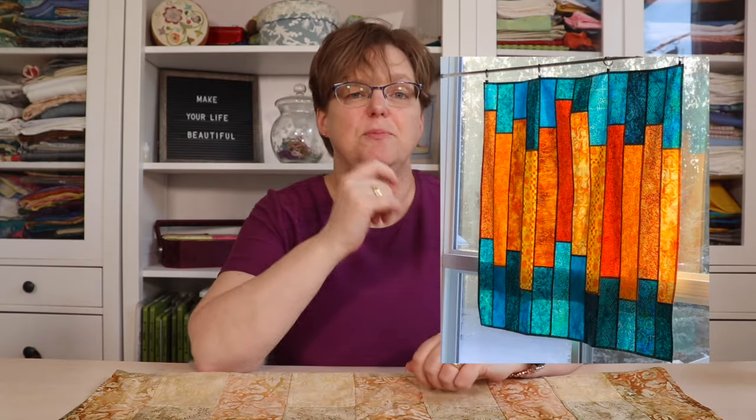One of my most popular patterns is called Glimmer, and it uses six quarter-yards — basically a yard and a half of fabric. I've had even beginners finish this whole piece in a three-hour workshop. Even if you're really slow it might take six or eight hours, but if a project takes six hours and a yard and a half of fabric, and then you use it every day for a year, that's not a bad investment.